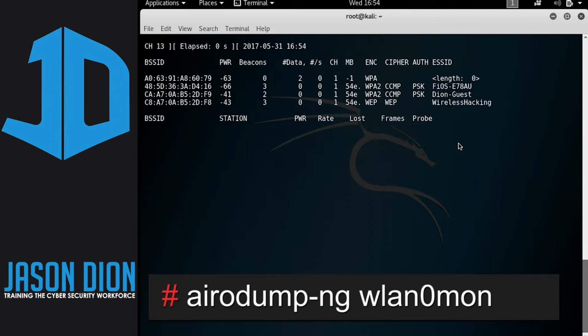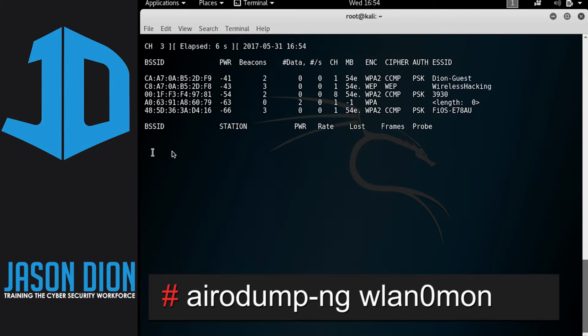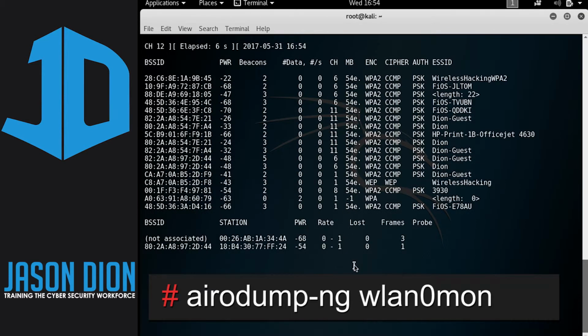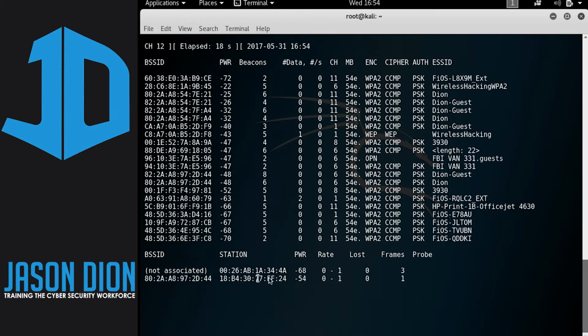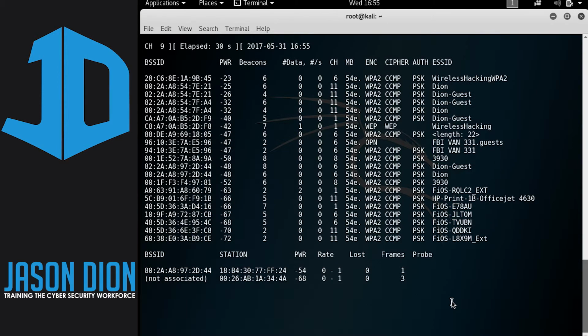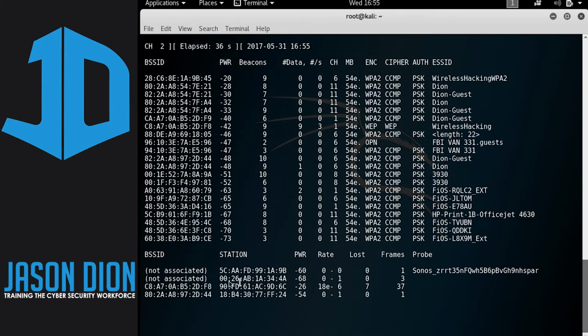And off it goes, starting to scan. You can see we have a couple of access points up here, but we don't have any associated stations with a particular access point. The one we're looking at is going to be our wireless hacking network, which is this C887. Once I see that down here, we'll see if anything is associated with it. And there one just popped up. You can see that our workstation, this is my iPhone in this case, is 90FD61AC. So I'm going to go ahead and cancel that. We're going to use that as the MAC address that we want to mimic. So I'm going to go ahead and copy that.